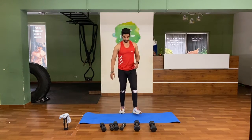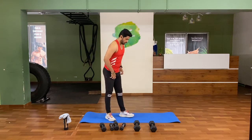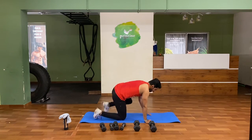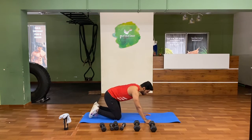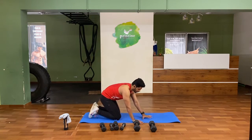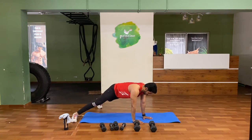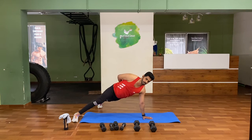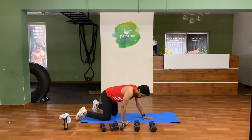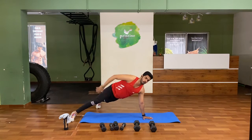And now the last set, okay. So now we are going to hold on just one hand. This is going to be an example, okay. So make sure your hand is at the center of your body. Make sure your feet distance is wide and just hold with the one hand, okay. Position, we are going to do it for 30 seconds and let's hold.